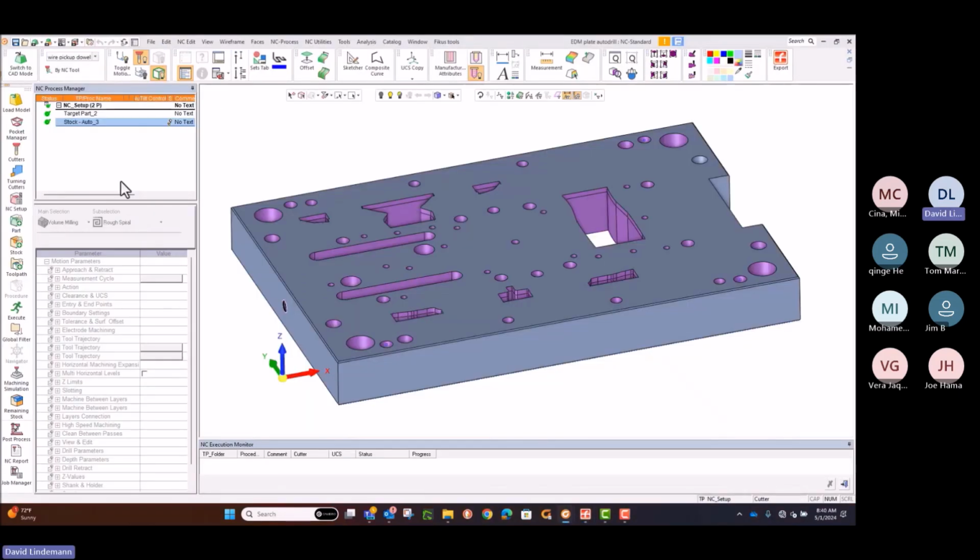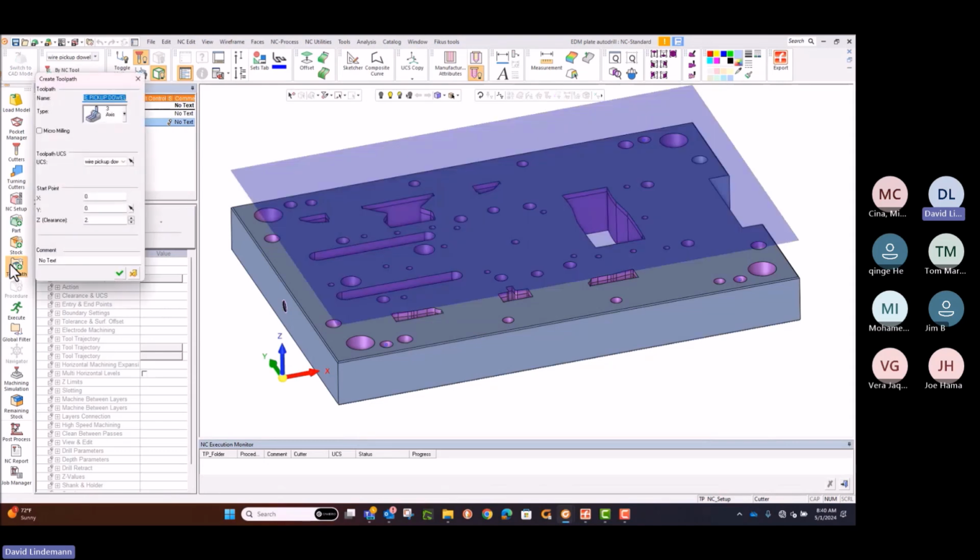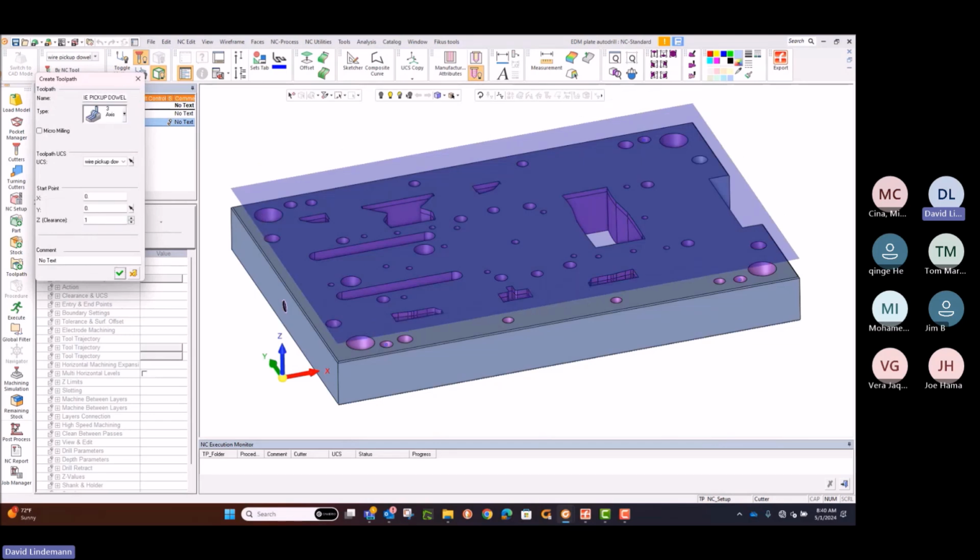Okay, jumping over now to auto drill, another process that takes a lot of work for the programmer here. Same plate, but now I'm looking at the drill holes, the taps. I'm looking at the areas where I would want to go in and spiral out the counter bores. Okay. So it's simply going to be a 3-axis routine.